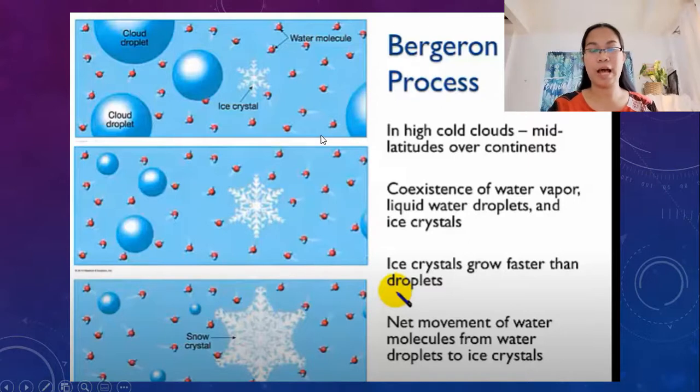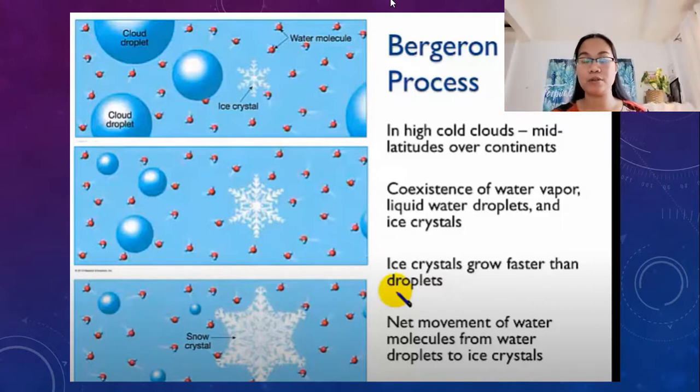But how does this one happen? Take note also that condensation is actually an inefficient way to have precipitation. Pure water also doesn't just freeze at 0 degrees Celsius, but it has to be lower than 0 degrees Celsius. If liquid droplets of water exist at lower than the freezing point, lower than 0 degrees Celsius, then we can consider that as supercooled water. In the Bergeron process also, there is a net movement of water droplets or liquid droplets into ice crystals.